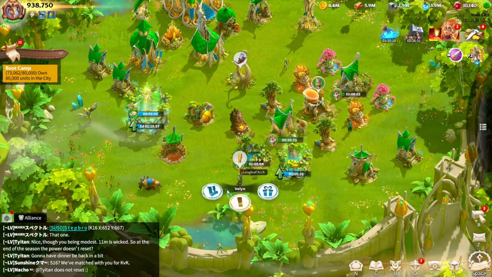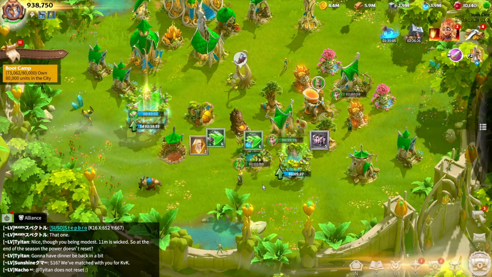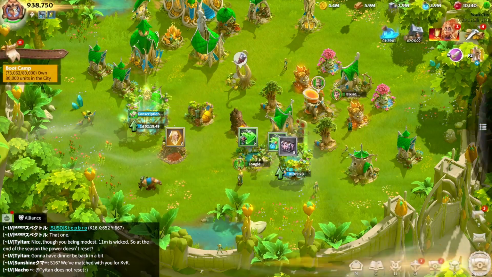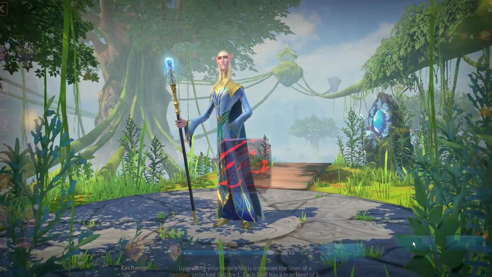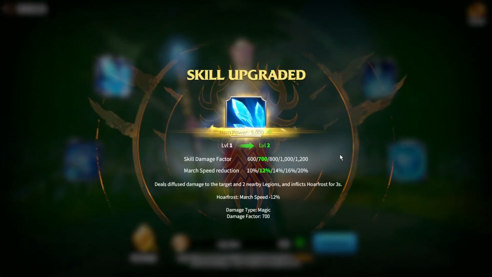And as we mentioned earlier, these guys would periodically appear in your city. So let's get 2 hero tokens from Belen, and then we click his exclamation mark again and get 3 more, and then 1 more time and we get 5 more Belen tokens. And now we can add a skill onto Belen, and that'll give us 5,000 extra power.